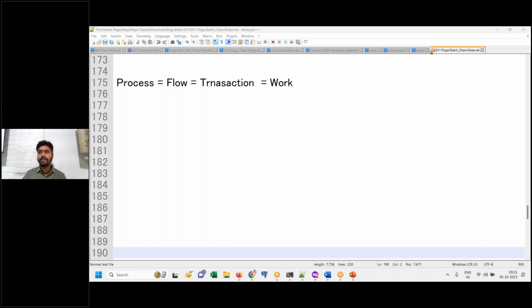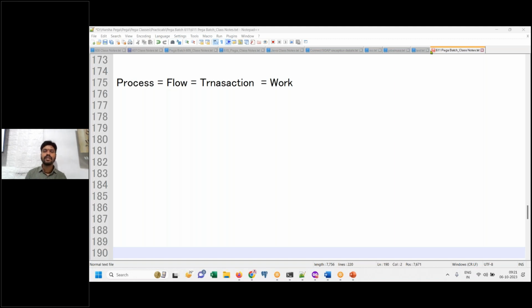The steps to follow to perform a particular task. Transaction. Process means simply a transaction or a work, one work. Suppose I deposited money once, and I have withdrawn money. How many processes have been running? Two processes have been running. How many works have I done? Two works I have done.